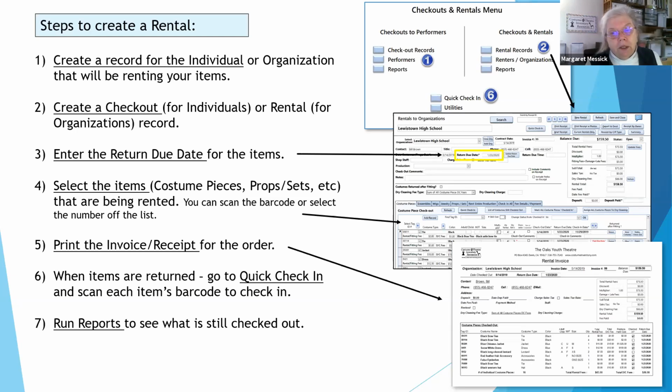When the organization brings everything back, it's usually never quite as neat and orderly as when you sent it out. So sometimes you get this huge pile of clothing or props, and you can do a quick check-in. So you can just scan each item as it comes in and do a check, check, check, check, check. It'll just scan each item and mark them as checked in.